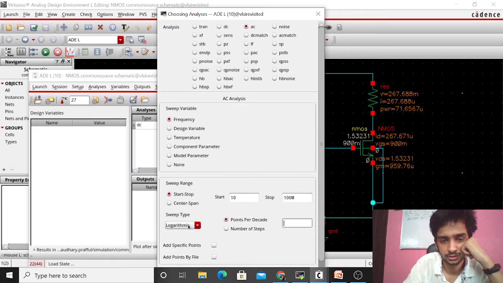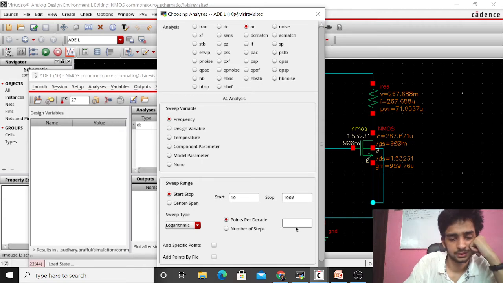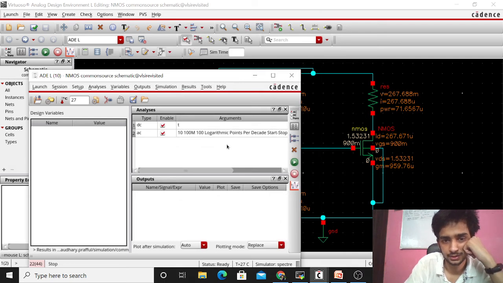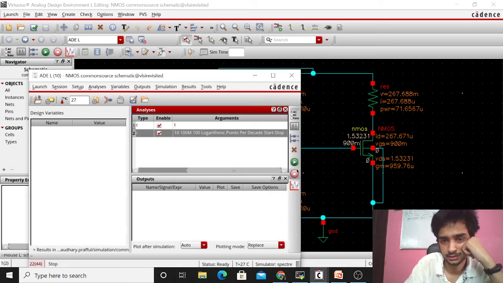We use the log scale. Why are we using log scale? Because we are going to define the gain margin and phase margin, and for points per decade just take 100 and then press enter. Okay, just click on that and press run.